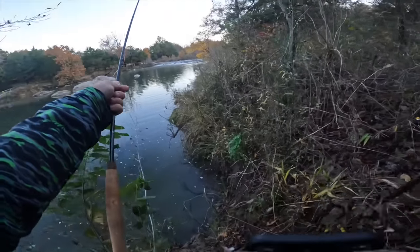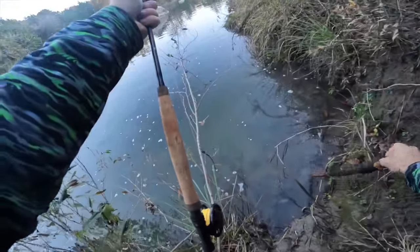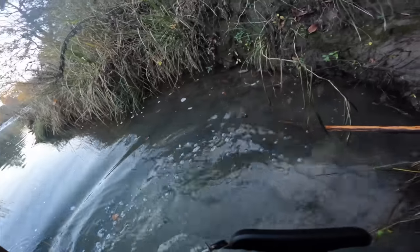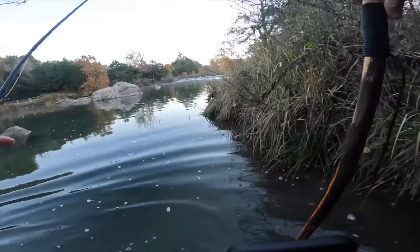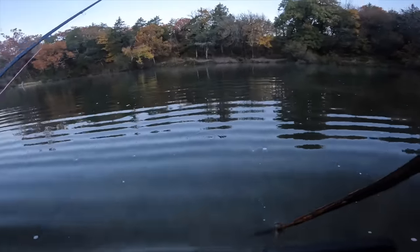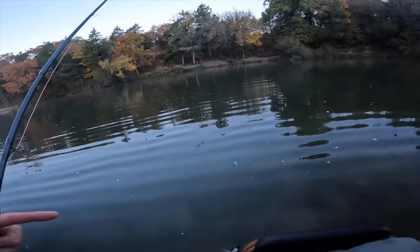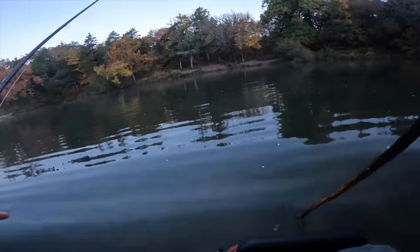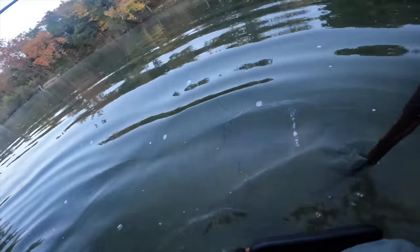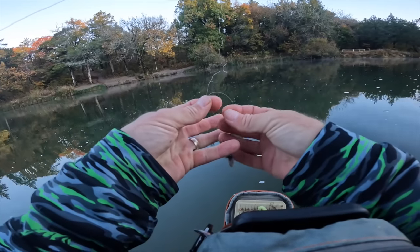Can't forget our wading stick so we don't crash in the water — this is where it'll happen, right here at the edge. I did fall, but I didn't fall all the way in. A stick will tell you if you're about to get really wet, tell you where the big rocks are that you can trip on — it could save your life. I'm going to try a little hybrid mop nymph situation.